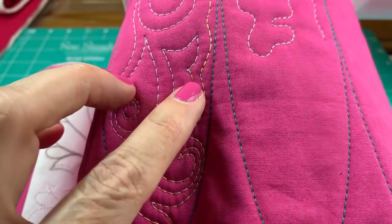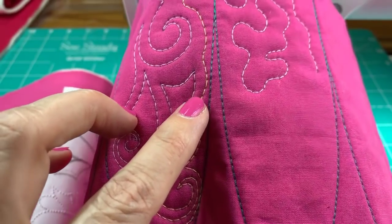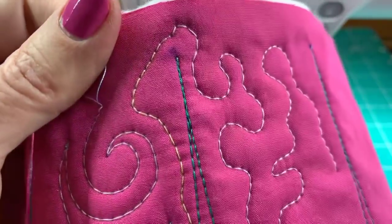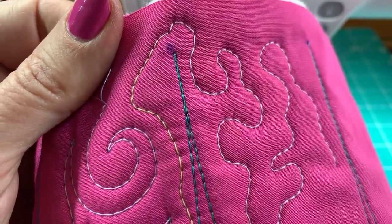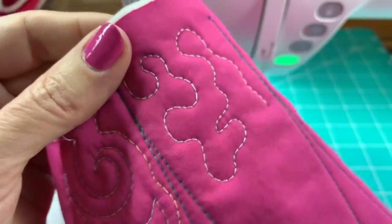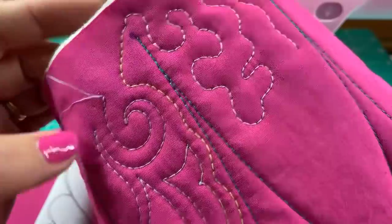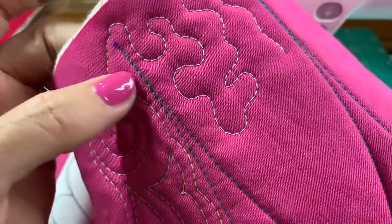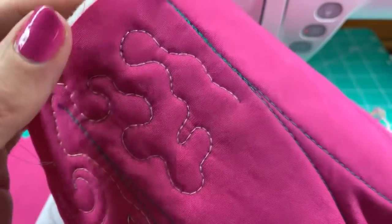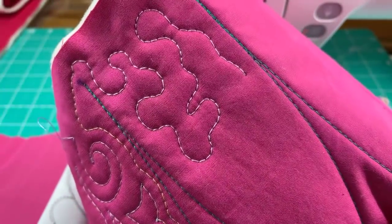So what I did, it started at 6.2 as far as my tension number, and I was gradually reducing, and I'll get this up really close. This is starting to look much better, right? I don't see as much of that bobbin thread right there. And then now this is white, and so the color change is making a difference, right? It's going to show differently with different colors. And this one is all the way down to 3. And when I finally got down to where I felt like it looked good, I'm at 2.6 right now.